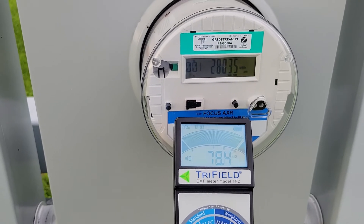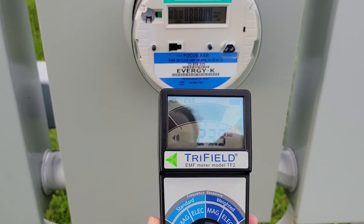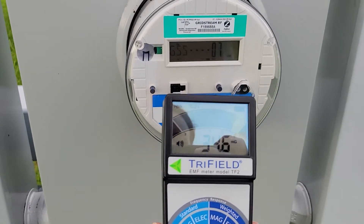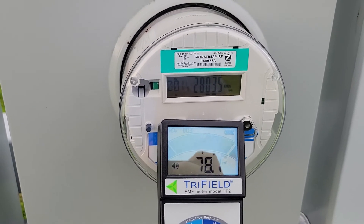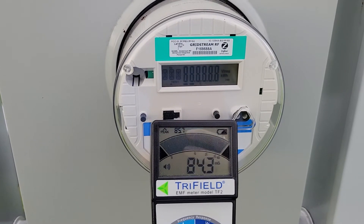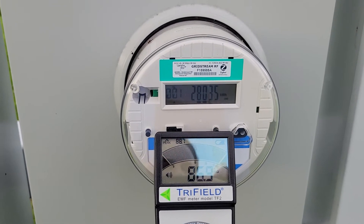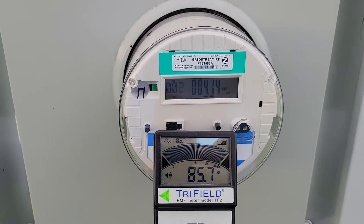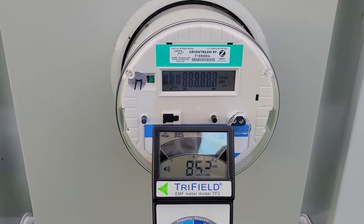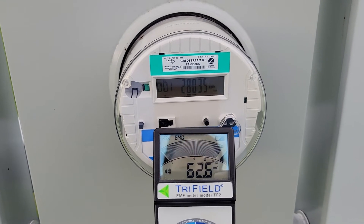Imagine this is on the other side of your wall — you may be right in about that range even with the thickness of your wall. I do not remember giving Evergy permission to swap out our analog meter with a smart meter; maybe it was in fine print on their bill. I think this is an infringement on consumers' choices to be protective of their health.